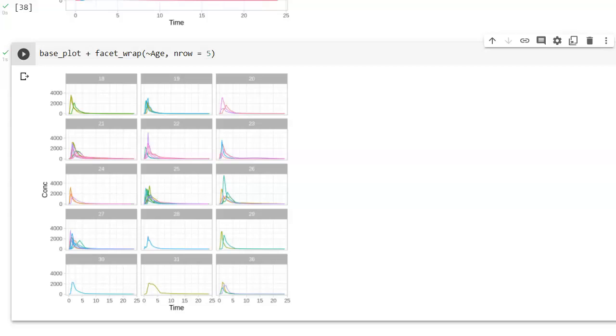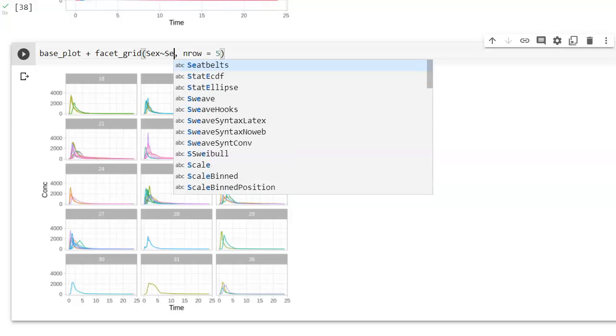Let's say you would like to separate the plots further. You could use a different command, which is the facet grid command, which is used if you want to separate by 2 factors. And in this case, we want to separate by sex as well as sequence.